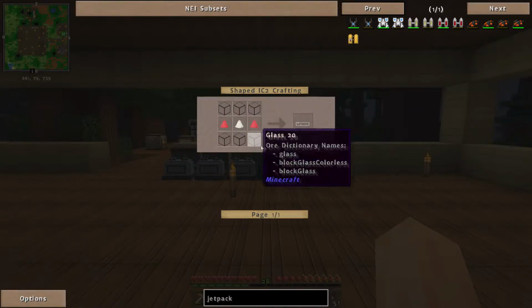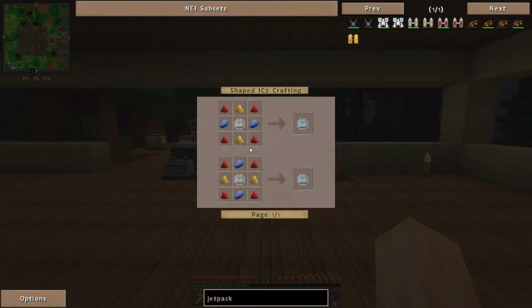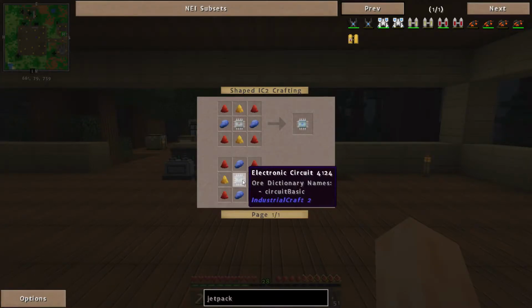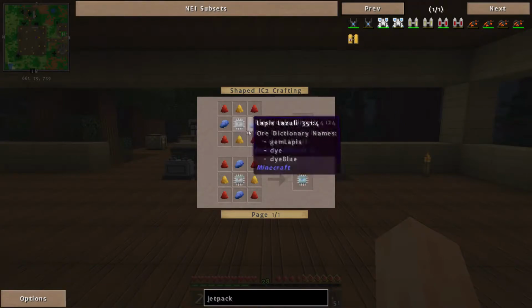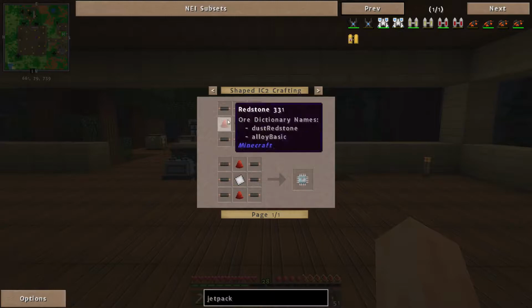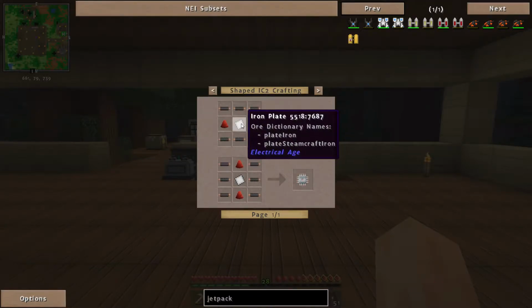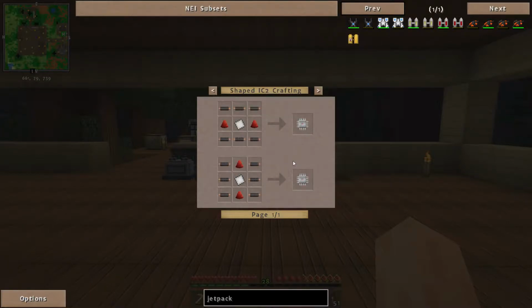I will look up how to make this, because this is going to be complicated with things like energium dust. Do I have to use electronic circuits in this recipe nowadays? Okay, I remember in the old one, you used to be able to use the mechanism ones in here. So I'm going to have to set up a basic Industrial Craft setup at some point before I can actually start making this.